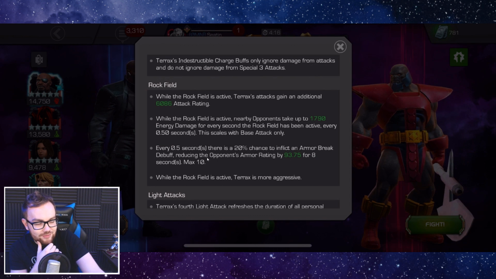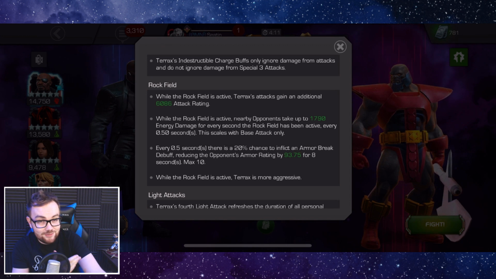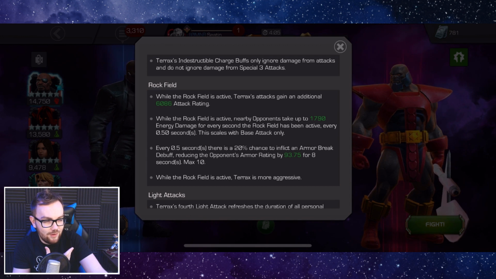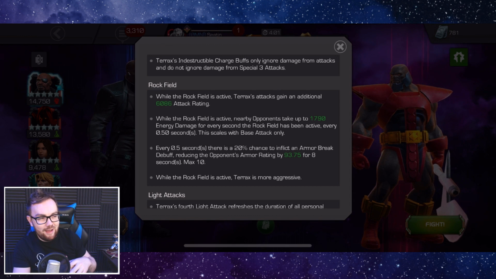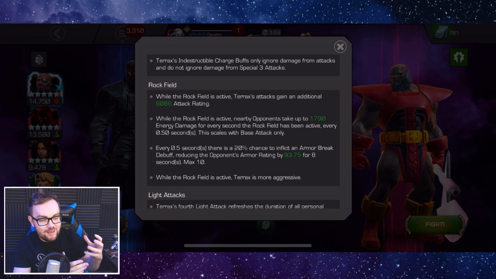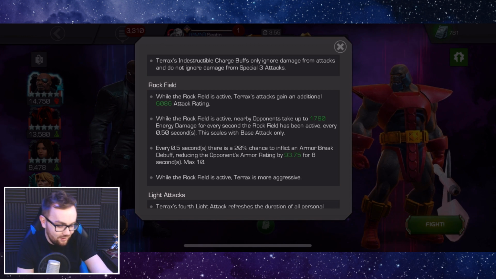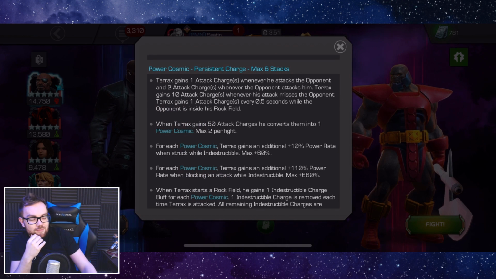Also, while rock field is active, if you're close, he's going to spam armor breaks on you, so it's bad news for Ghost there. And he also fights more aggressively, which is actually really handy, because he doesn't throw his special attacks while he has rock field. He's going to drain all the way to 0 power, so for certain champions it makes backdrafting and intercepting really reliable, which is super nice.